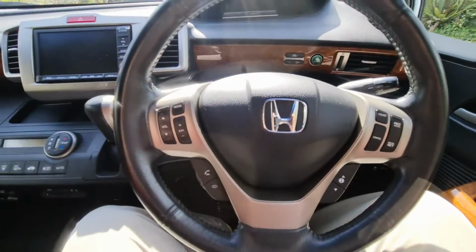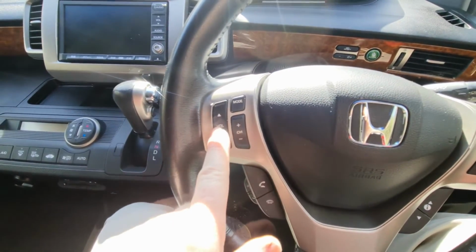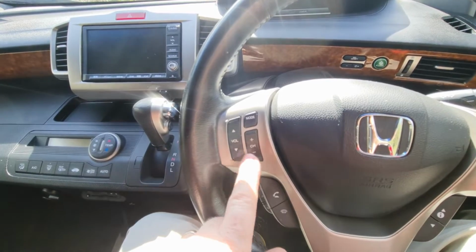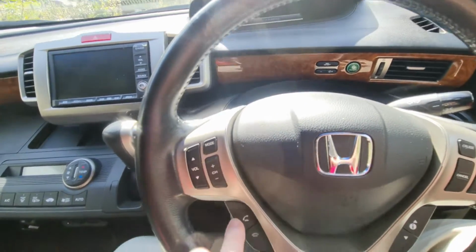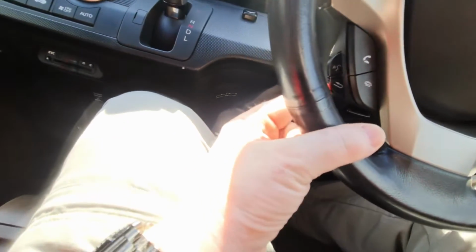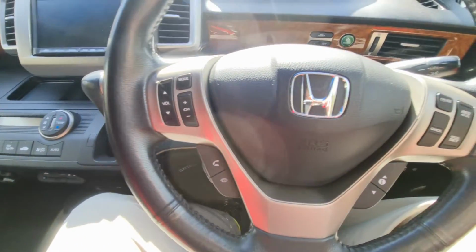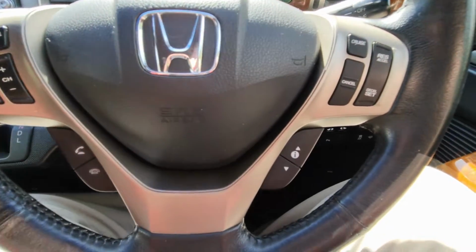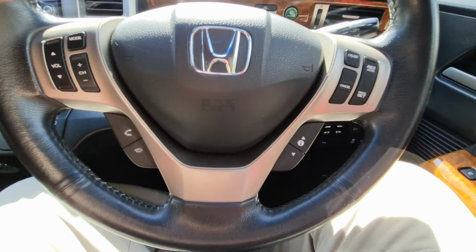So next, the steering wheel. What do we have? Well, we've got our radio controls, or our entertainment system controls. We've got the channel up and down, your volume, normal stuff, and mode. We also have a point here for telephone, and on the side for speaking and returning, or stuff like that. That doesn't work with my phone, so hopefully when I put a new one in it will. And this is just to toggle through all the information, and I'll show you that in a minute.